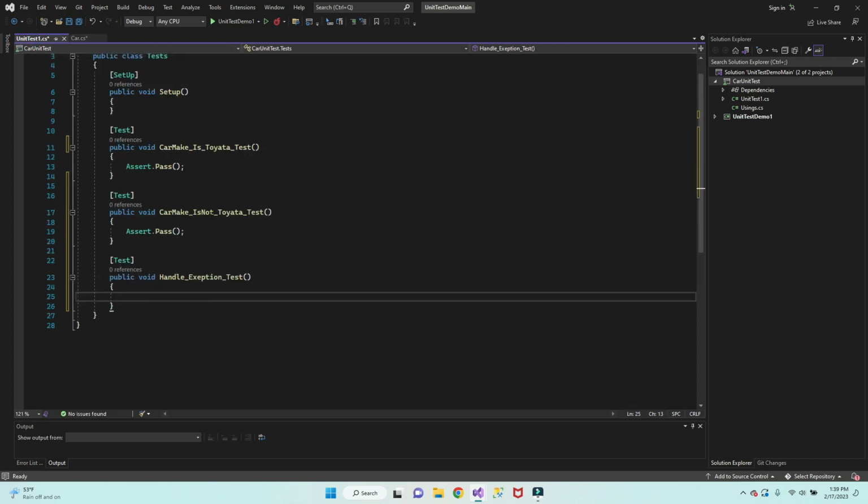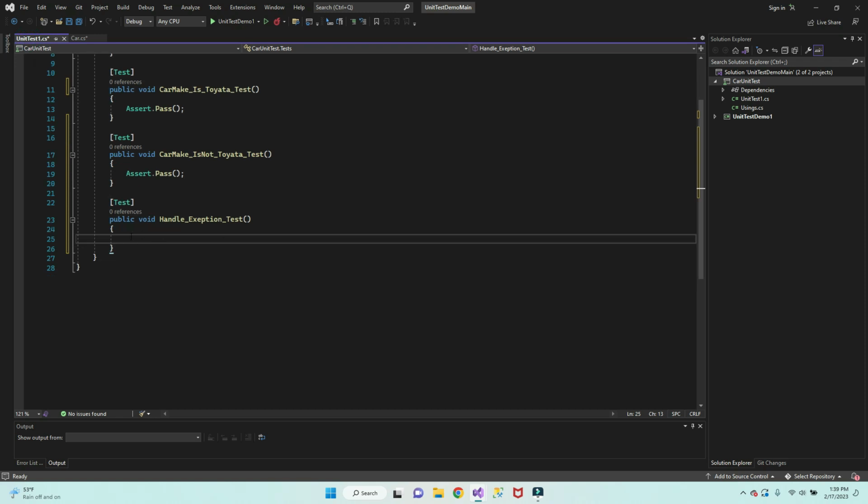So when I go back to the unit testing code right now, you will see that the exception handling block is this one. If it is not a Toyota make, it's this one, and if it is a Toyota make, it's this one. So let's start with the more complex one. It's not too complex, but it's just a little bit more complex than these other two, in terms of writing the code, I mean.